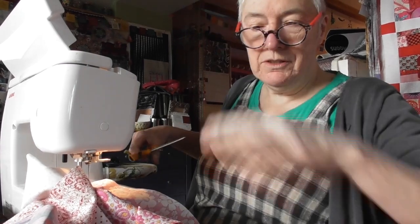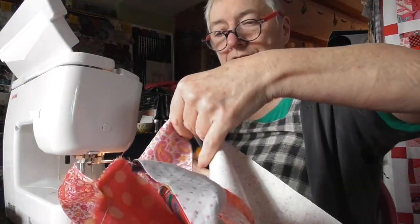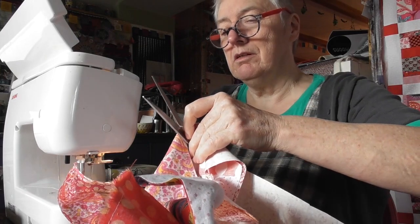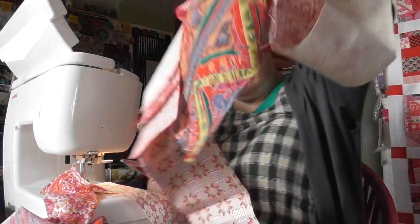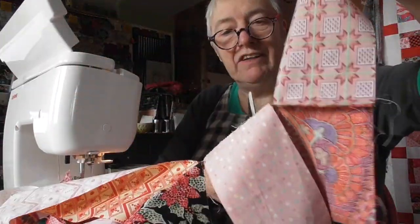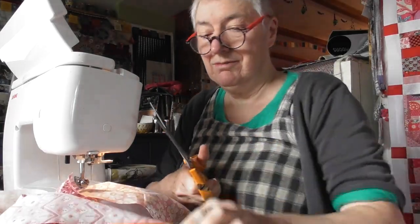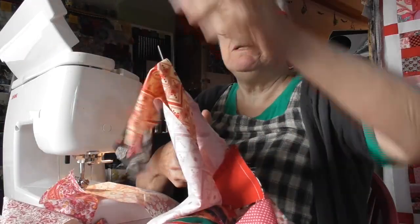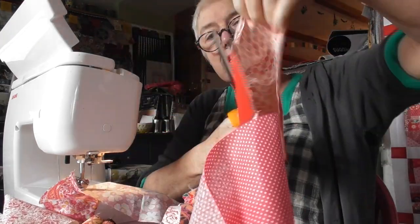So I've got loads more here to sew on, but I'll just show you what I do here. So it's all chain pieced, so I'll cut that off like so. And with this big bundle of chain piecing, the only thing they have in common is that they're 4 inches wide. I cut the chain piecing apart like this.